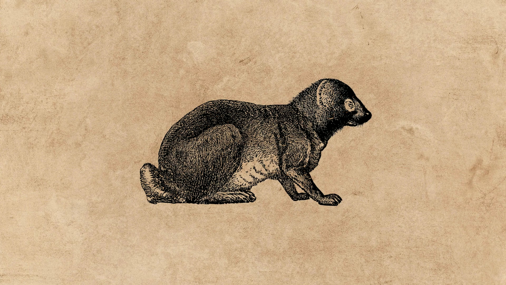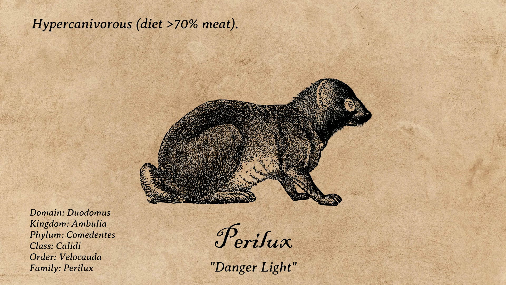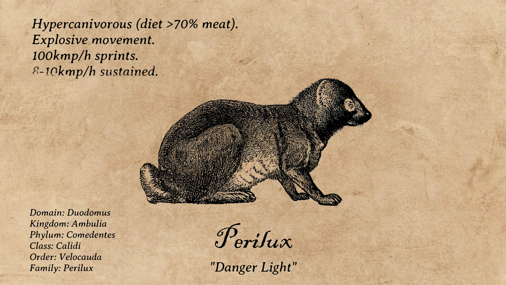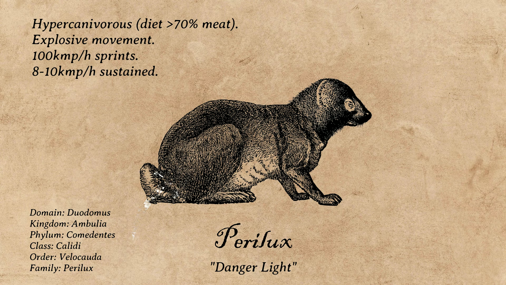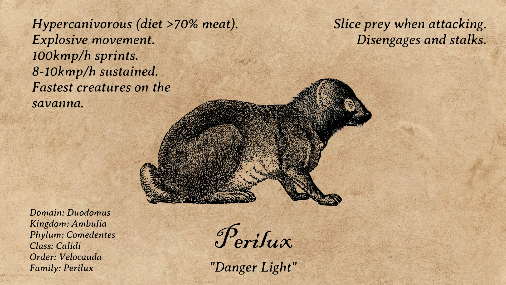The burrowing hypercarnivorous cousins of the saltus are the parallax, which have a similar bone structure but are visually quite different. They are much smaller than saltus, and though still technically bipedal, stalk lower to the ground. They still hop around like saltus, though are more adapted to explosive movement over short distances, able to reach 100 kilometers per hour for 10 to 15 seconds, but are unable to sustain anything higher than 8 to 10 kilometers per hour beyond that. Their spring-like rear legs allow them to reach top speed exceptionally quickly, making them the fastest creatures on the savannah at top speed. Uniquely, they slice their prey when they attack, causing it to bleed profusely. The parallax will then disengage, stalking its prey's blood trail as it slowly bleeds out. It has also adapted the capacity to change its skin coloration, not unlike a chameleon on Earth, which assists with camouflage while hunting.